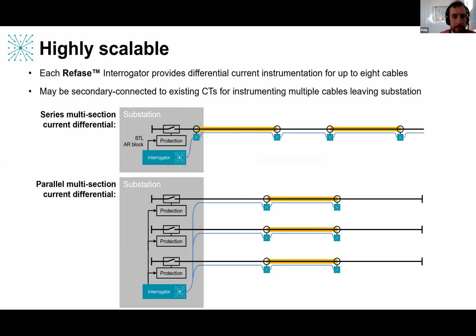Thanks. So just another couple of examples here showing the scalability and the flexibility of this system. Because we have that long distance and because we can route the fiber in any way that's appropriate with the existing system, we can connect sensors that are multi-section along a single line, or if we had multiple feeders leaving a substation, say underground, those can be instrumented in parallel by the fiber. So it really depends on what the operator has in place and what their philosophy is for protecting these sorts of schemes with one or more systems.